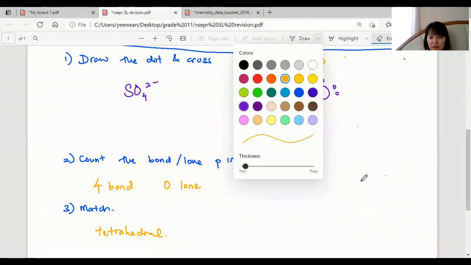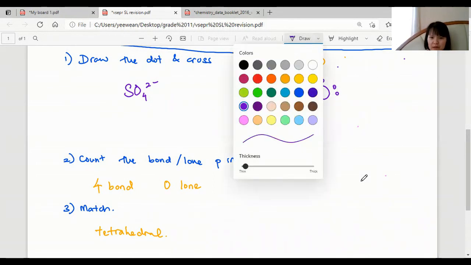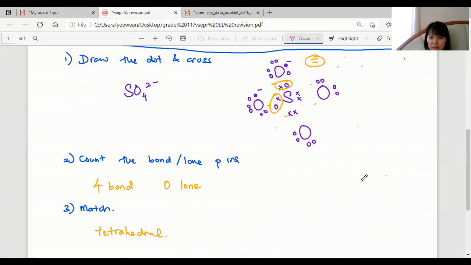Okay, back to purple. I'm going to shift the electrons from oxygen back to itself, so it looks kind of like a dative bond. If we recalculate this, 1 bond pair, 2 bond pairs, 3 bond pairs, 4 bond pairs, we're still going to end up with 4 bond, 0 lone, even if it doesn't expand its octet. So you'll end up with the same answer. It's going to be tetrahedral as well.